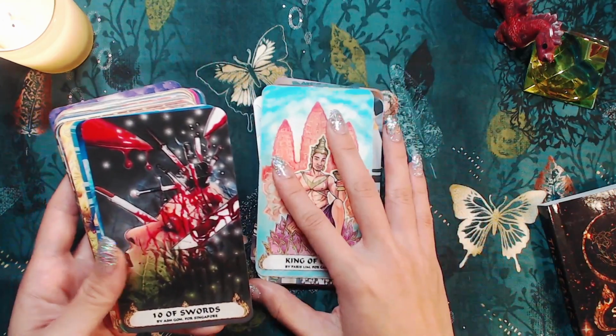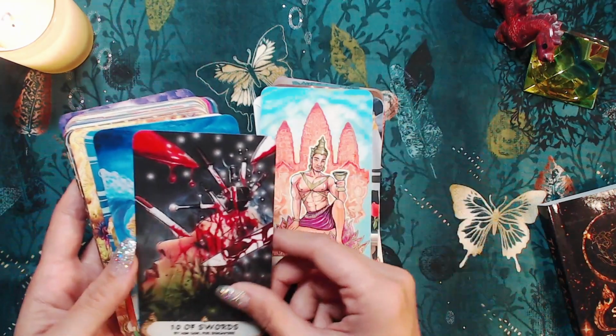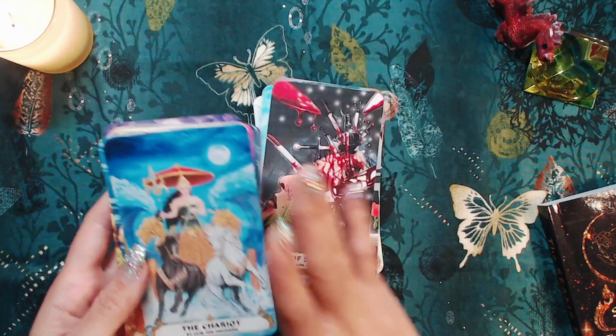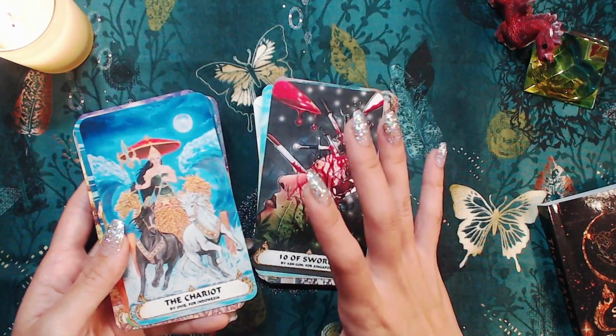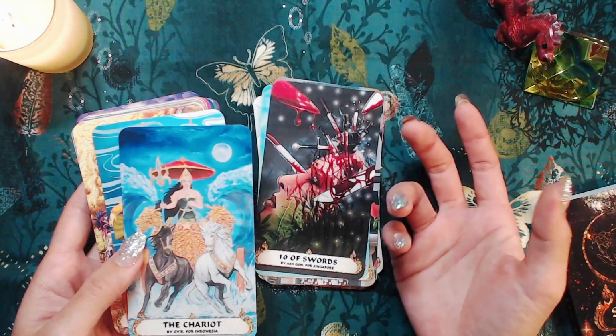And when I put all that expectation on myself to use this deck, obviously it's going to make me not want to even open the deck or look at it. It makes me reassess the differences between Asian people in Asia and also Asian diaspora people living outside of Asia.